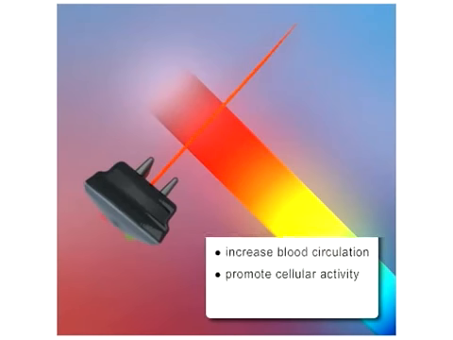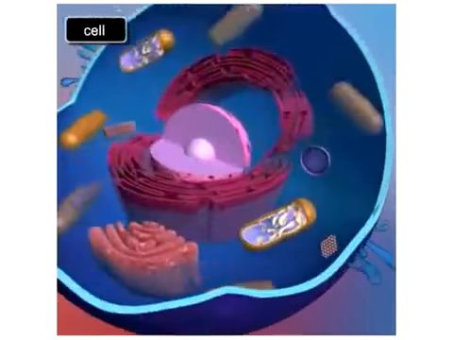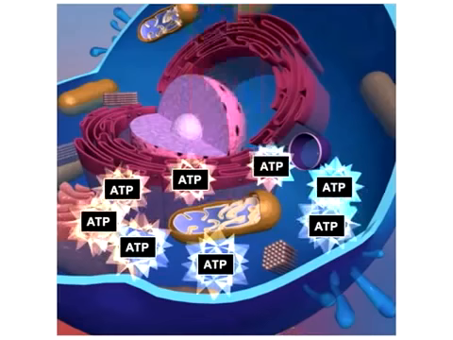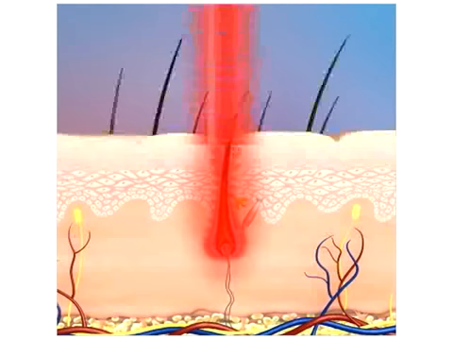Hair follicles subject to increased blood circulation receive more nutrients and eliminate more waste, thus producing healthier hair. It is believed that cells treated with laser hair therapy convert the emitted light energy to adenosine triphosphate, ATP, a molecule that provides cells with usable energy. As extra ATP is produced and more energy becomes available to cells, cellular activity increases. Cells use the increased energy to rebuild miniaturized hair follicles, creating a healthy environment for hair production.